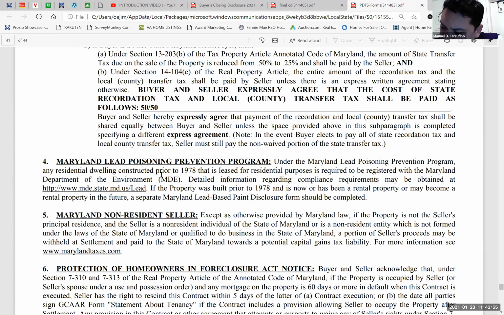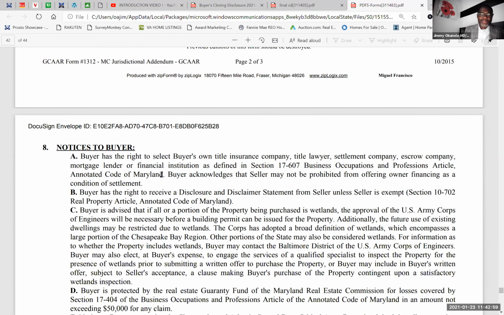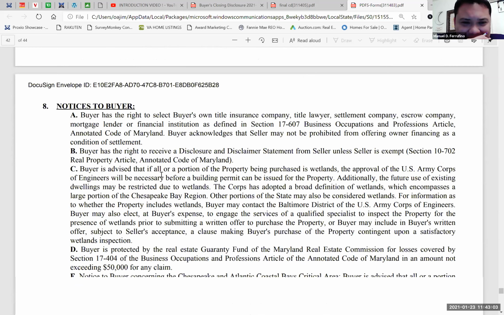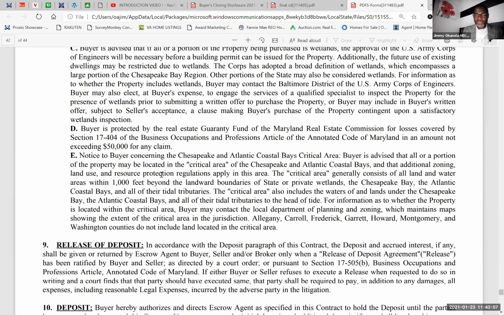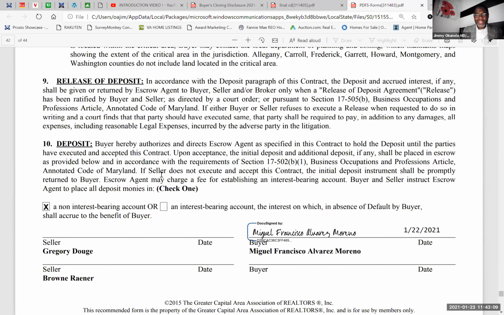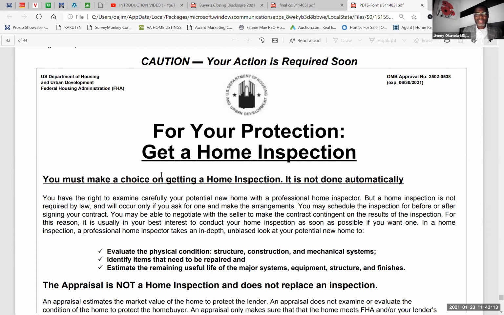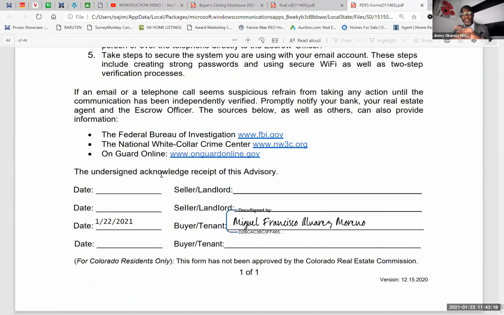And 50-50 is fine too, but I guess I'm just a little anal. I like to say 50-50 split. That's fine. Non-interest bearing account, perfect. And that's it. You'll get a home inspection done, very well done. Everything is done perfect. So good. So those are the changes that you need to make. And that's the end of it.